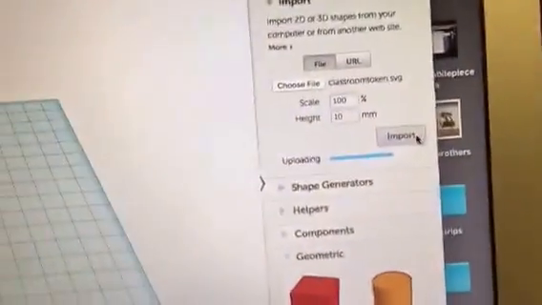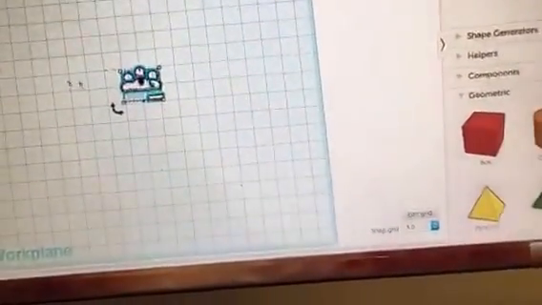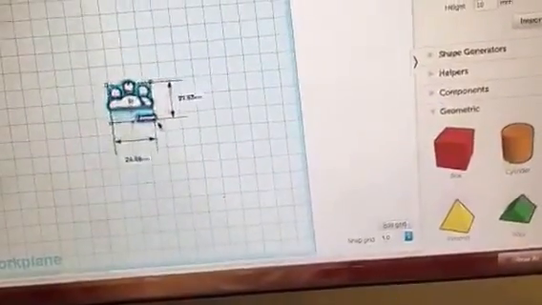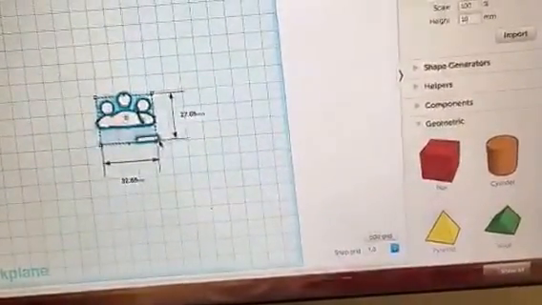It will put it in as a height of 10 millimeters at 100% scale. So this allows you to rescale it. And then, of course, if I look up from the top, there's my Google Classroom. So I'm just going to scale it up a little bigger, make it 26 by 31.